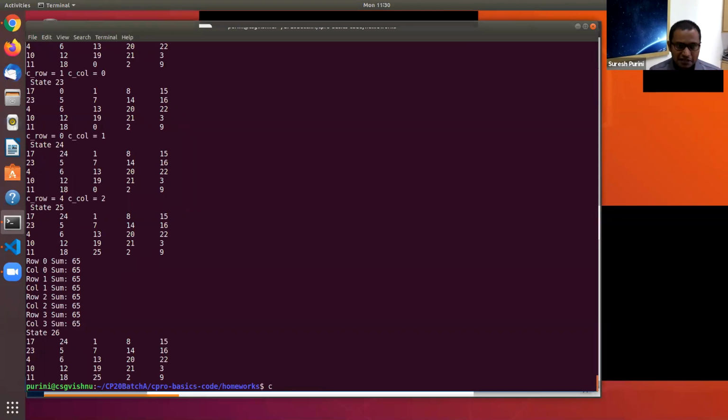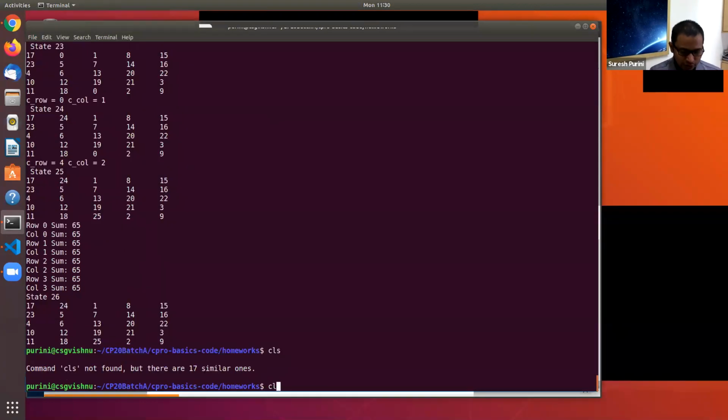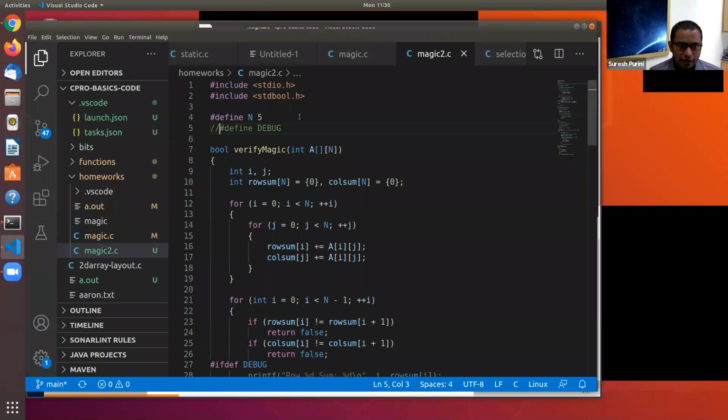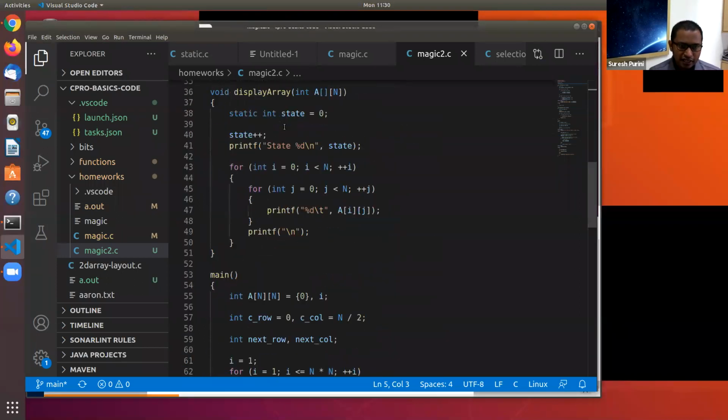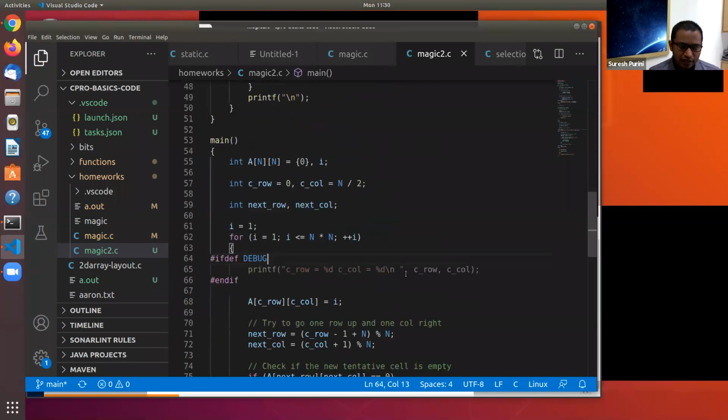So, let me do one thing. I forgot how exactly to check if debug is equal to 2 or something like that. Can someone, yes, Mihir, I think I'm annoying you with my clear screen.